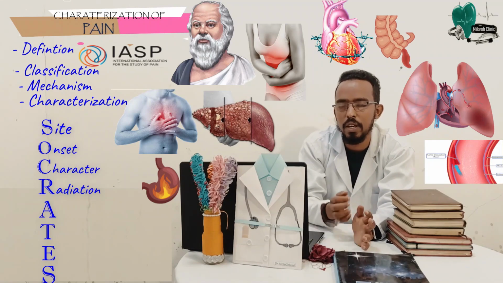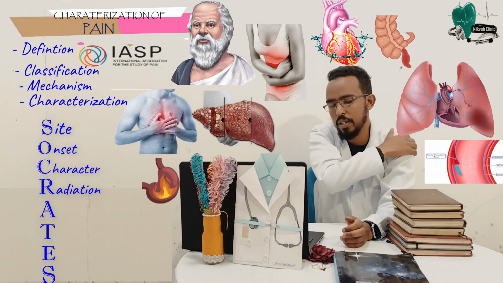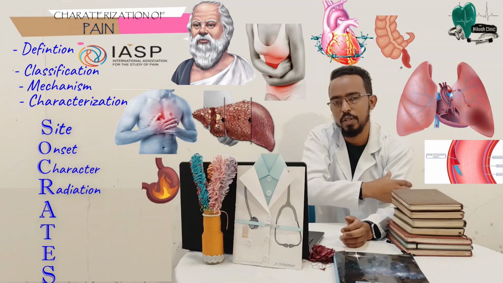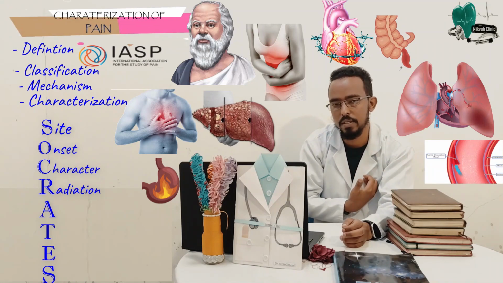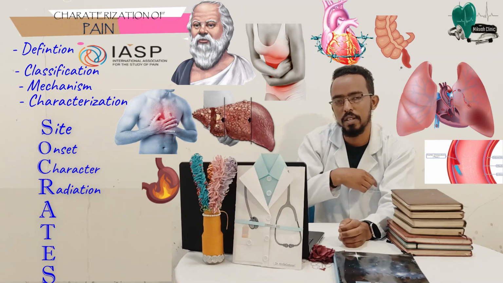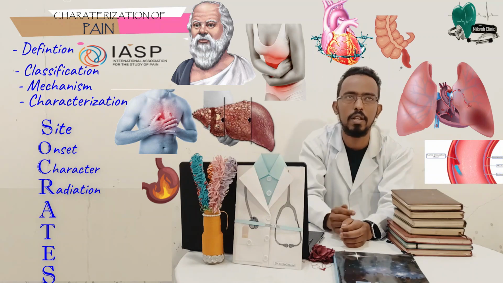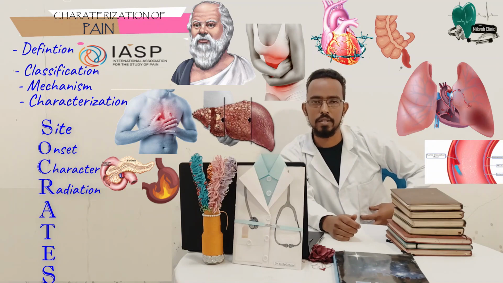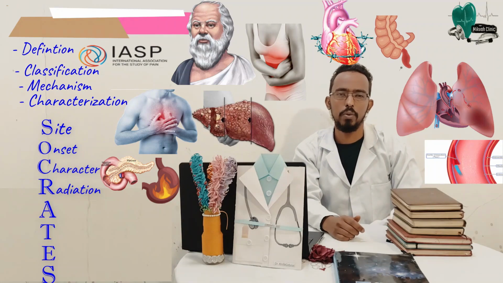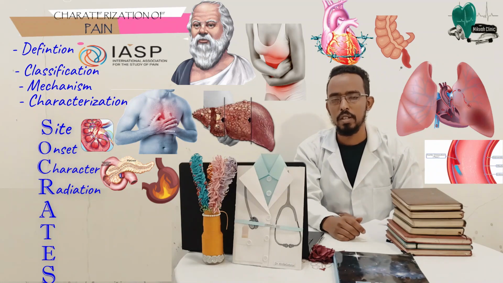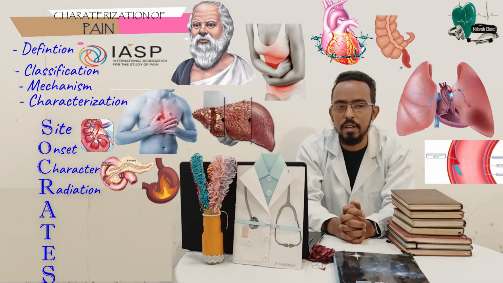For example, if I say left side chest pain, now I will focus on the structures which are found on the left side of the chest. So one is the heart. So my differential diagnosis will be further narrowed. I will consider myocardial infarction, pericarditis, which is inflammation of the cardiac cushion, which is the pericardium. I will consider pulmonary embolism involving the left side of the lung. I will consider aortic dissection. So this will be among my top differential diagnosis for a patient presented with left side chest pain. So this is the major objective of localization of the pain.